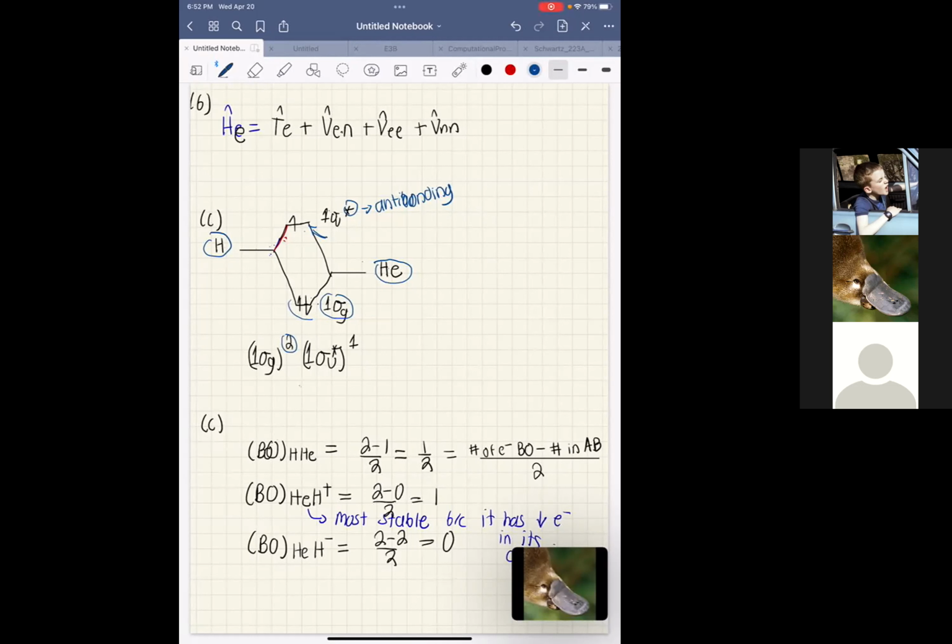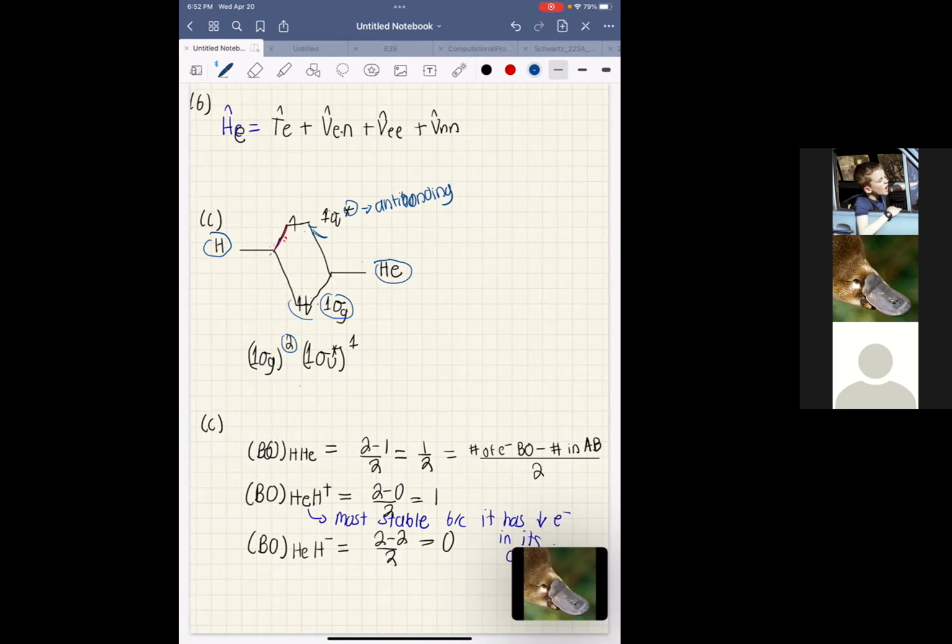And then for the later part, it doesn't have that one. So it's just 1 sigma G1. Yeah, for H, you're talking about HHe plus 2 plus. Yeah. Okay. Yeah. Exactly. Okay, I got that.